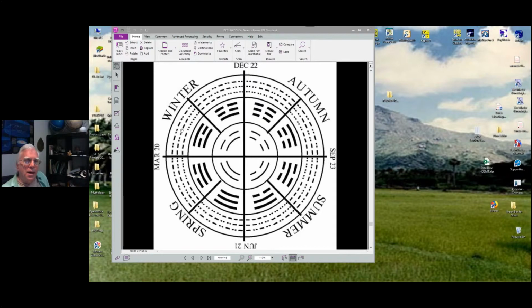Okay, so each one has a division. If you're looking at winter and spring, on the top part, the half closest to the winter solstice will have the 4 broken lines, then the 4 solid. If you're looking at summer and winter, from the beginning there'll be the 4 bright, closest to the greatest light, then the 4 broken, 4 solid, and then the 4 broken, 4 solid, because that half is closer to the light. So really, if you look at the summer solstice, the 4 broken lines are on one side and the 4 solid lines are on the other side.